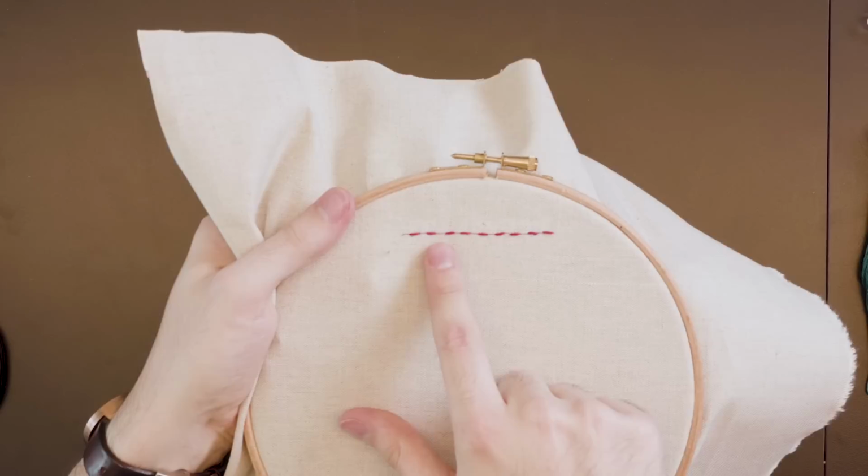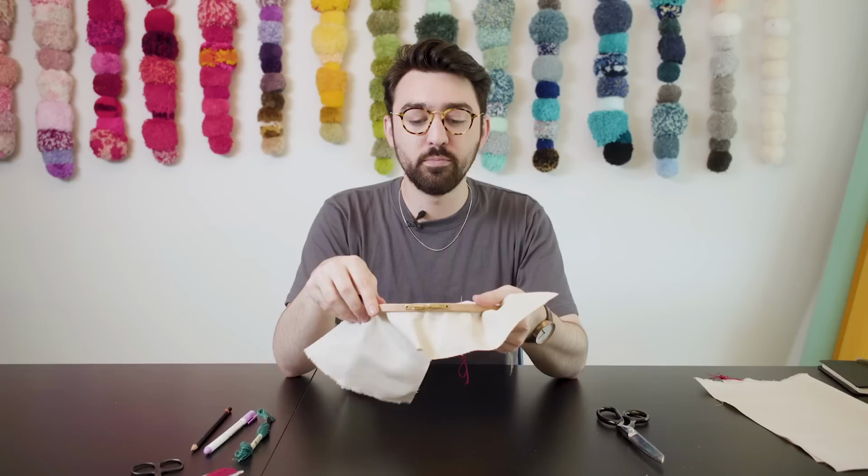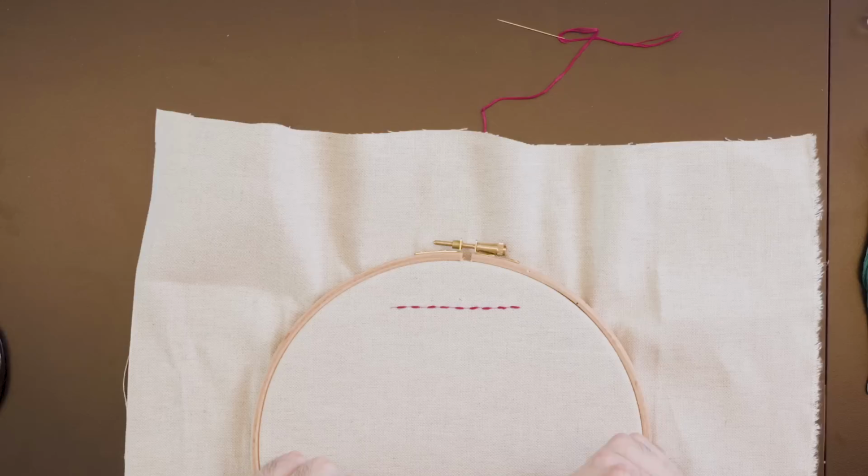You've left nice gaps between your stitches. If you want it to be super precise, you could actually draw other lines to ensure that every gap is perfectly even. But as an embroidery beginner, this will be perfect to get you going with getting to grips with this stitch. Okay, next we're going to be moving on to a back stitch.